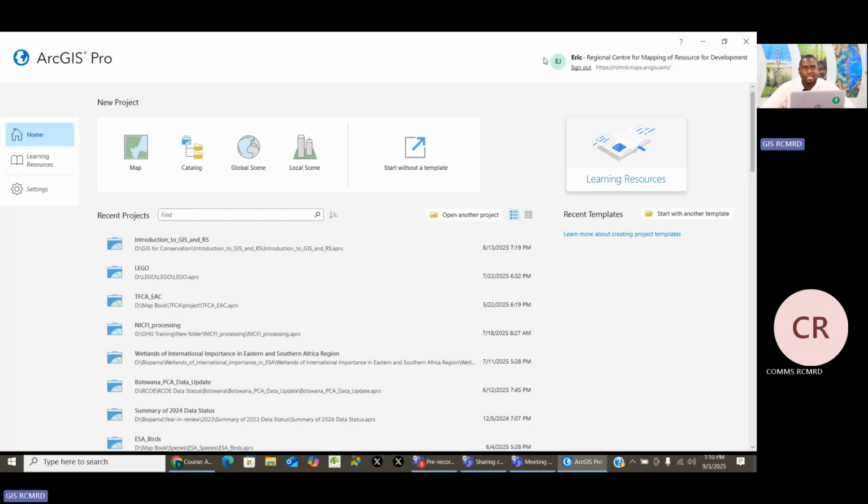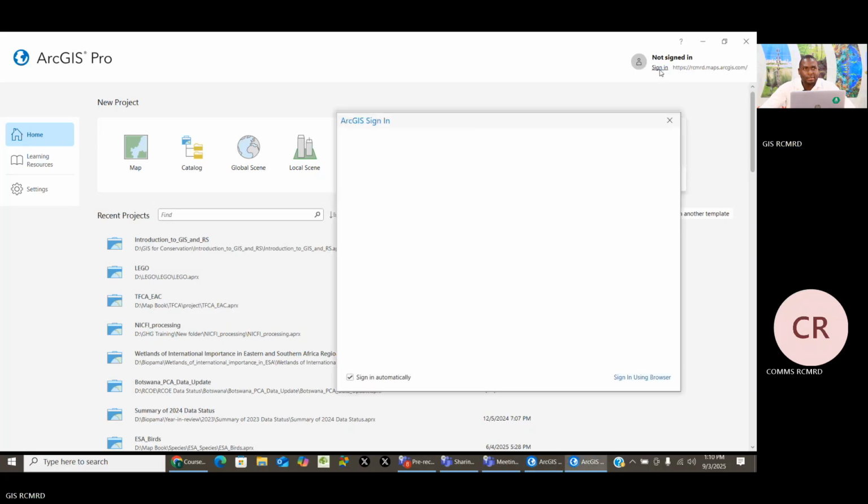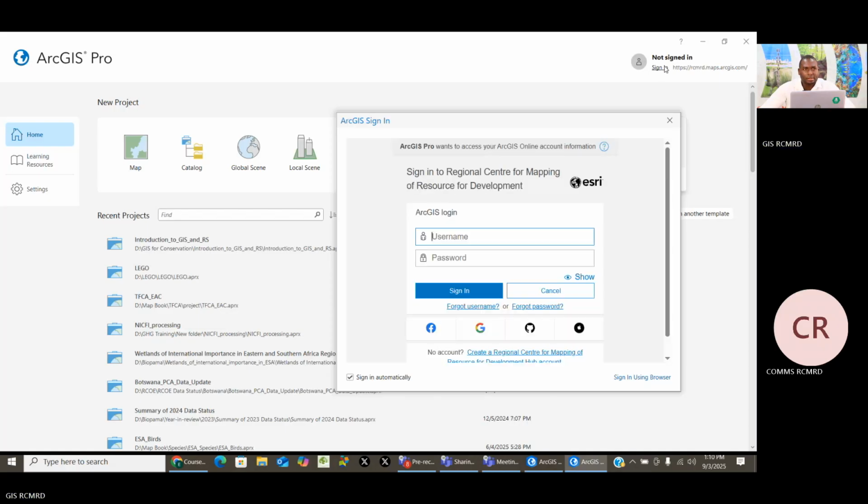So I want to change this so that we are all on the same page. So I want to sign out, and then I will sign in again. Let me see if I kept my credentials.